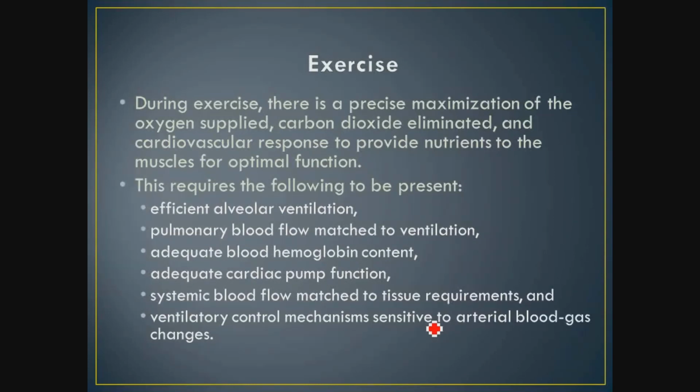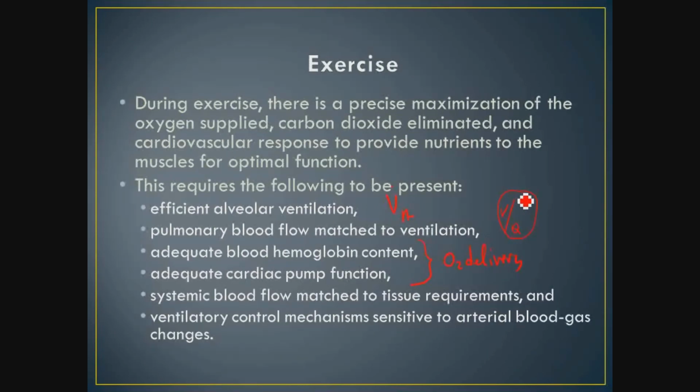When Jeannie talks about VQ relationships on Monday, you'll see that that can be a real big problem in the face of both pulmonary and cardiac diseases. You have to have adequate hemoglobin. You have to have an adequate pump function, which means preload, afterload, and contractility have to be maximized. And if you'll notice, these two together is O2 delivery. This is alveolar minute ventilation. This is looking at the VQ relationships. So all the stuff we kind of talked about up to this point in time.